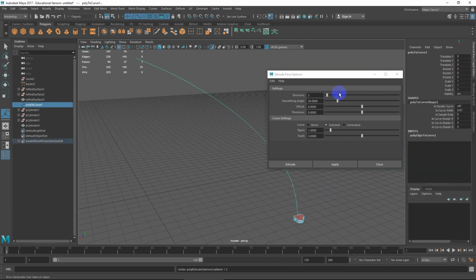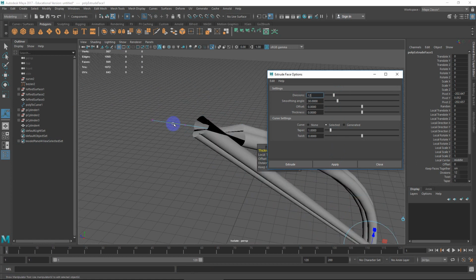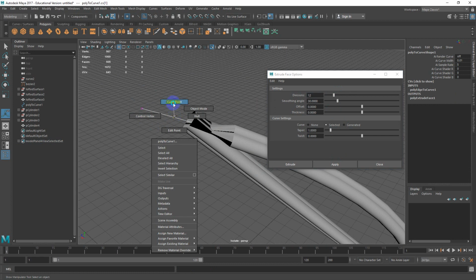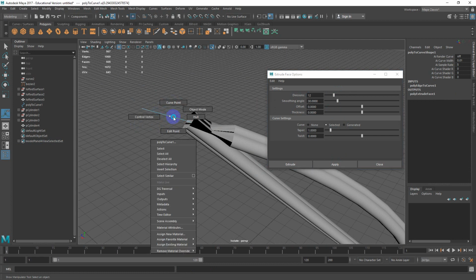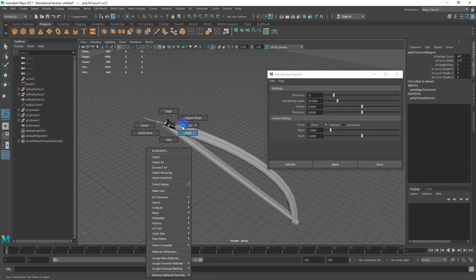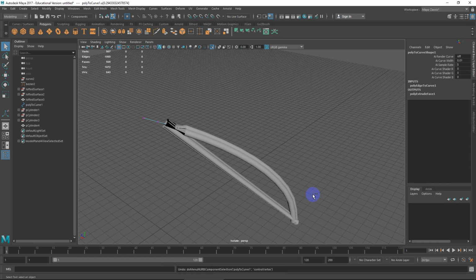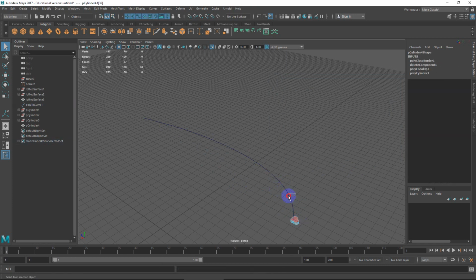So I'm going to just crank up the divisions a little bit. Yeah, I should really see what's happening with that curve there, but okay. Let's just undo a little bit. Okay, so I'll try that one more time.